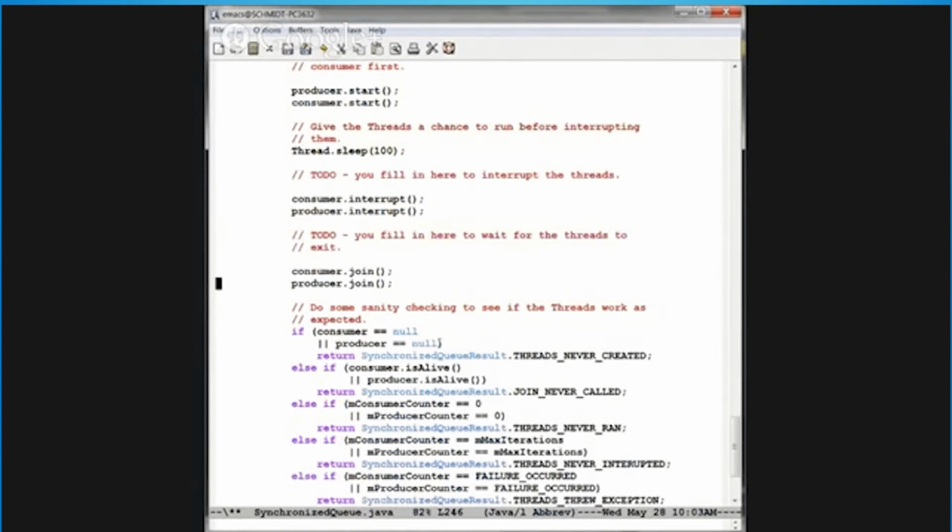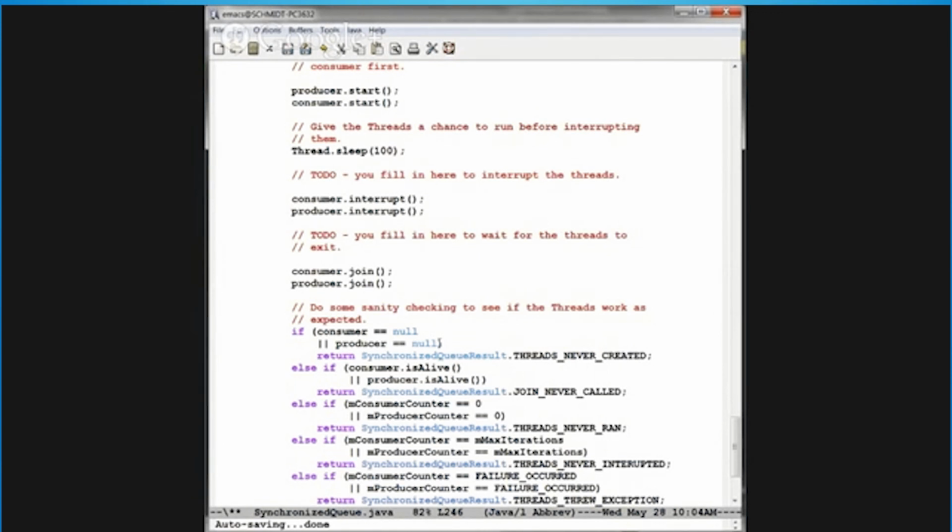You can do the consumer first or the producer first. It shouldn't matter. The main difference is you'll probably see somewhat different errors if you were to run this with the buggy version, which we don't have in the actual assignment, but with the original assignment we had a buggy blocking queue. And the order in which you created the threads and started them and so on would have a little difference in terms of what errors occurred.